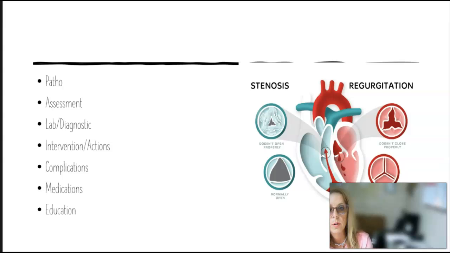Education, if they're smokers, you want to educate them to stop smoking. We want to think about exercise that they can tolerate so that they maintain their strength. And then again, see what the healthcare provider's recommendations are as far as prophylactic antibiotic treatment, limit caffeine. They need education on signs of heart failure. So go back to that video or reading in your book or lessons if you have any questions on that. And then they also need education on anticoagulant therapy.